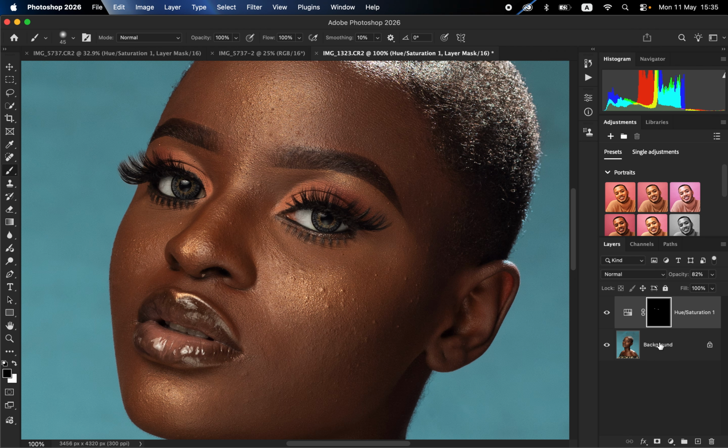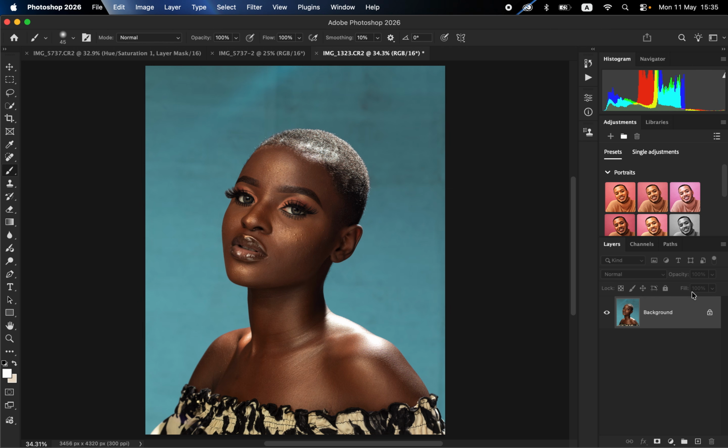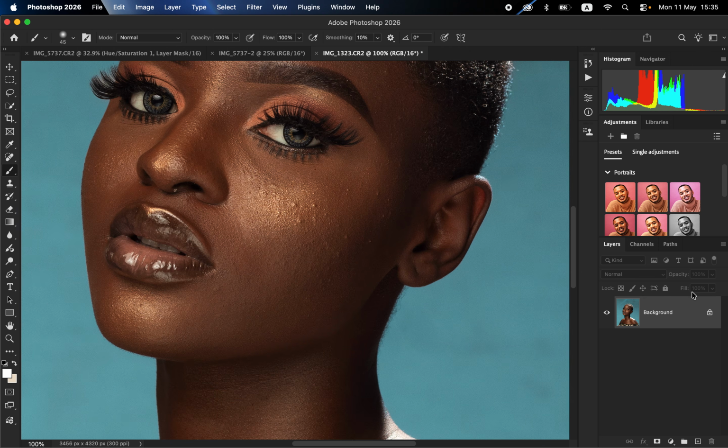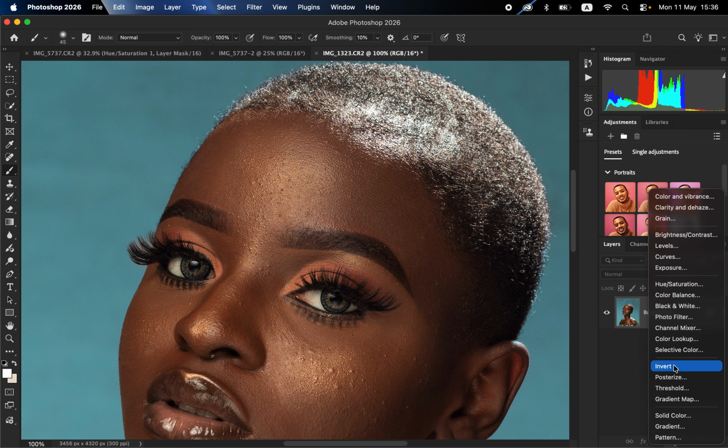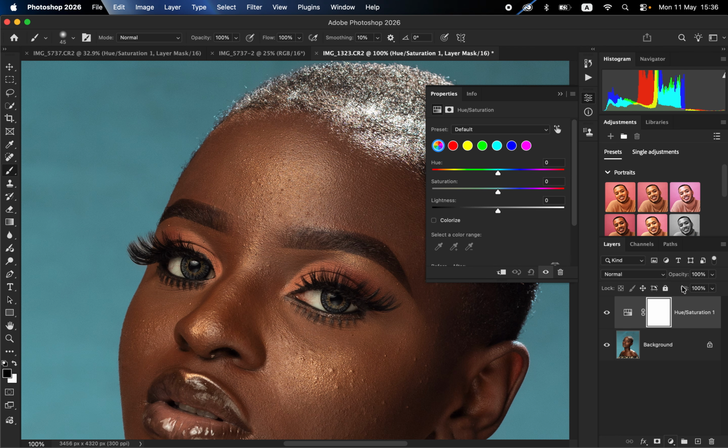So instance number 2, where you can use layer masks, is, for example, in case I wanted to intensify certain colors in this very image, for example, in case I wanted the eyeshadow to pop in this image, all I have to do is simply come and saturate this very image.